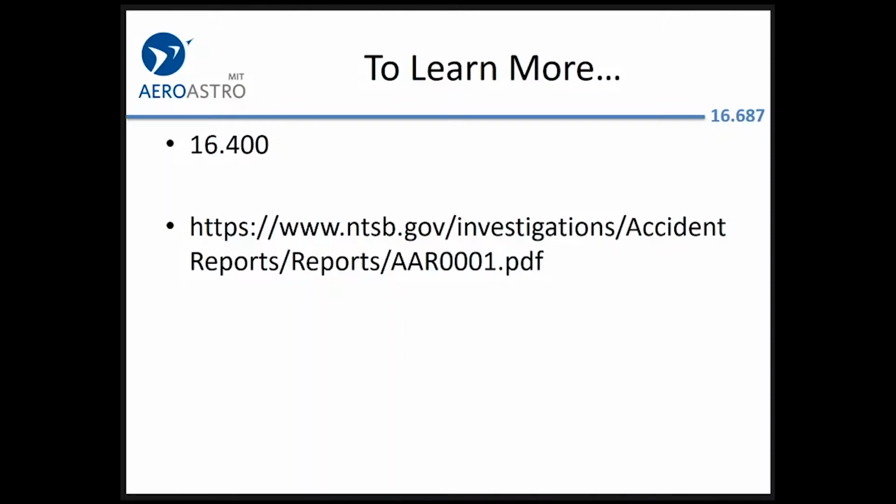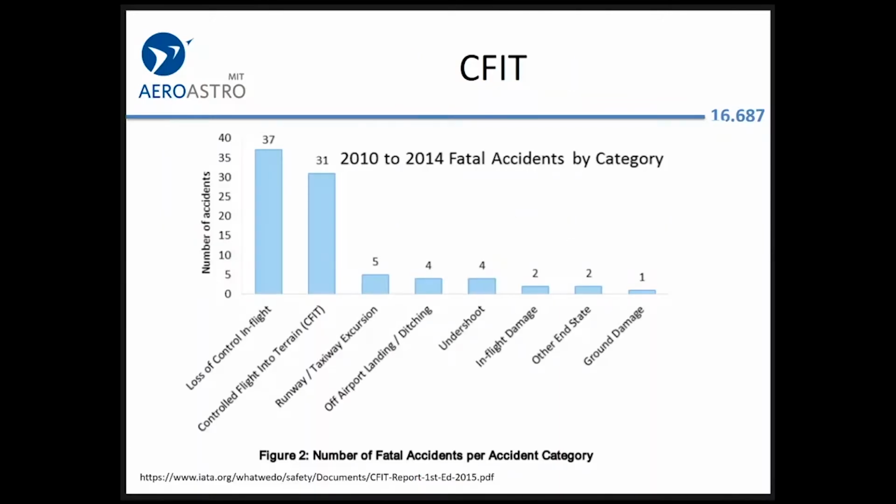All right, so has anyone heard of controlled flight into terrain? A couple people. So what does that mean? Does anyone know what controlled flight into terrain means? Yes. When a perfectly good plane hits the ground for a variety of reasons, probably pilot driven. Yeah, so it's not necessarily attributed to the pilot, but that's what a lot of people like to do. It means that nothing actually broke on the airplane. That's what they mean by controlled flight. The airplane was controllable, but they flew into the ground or the water.